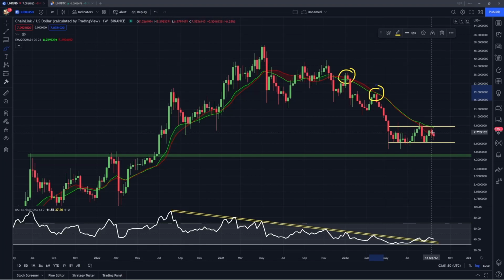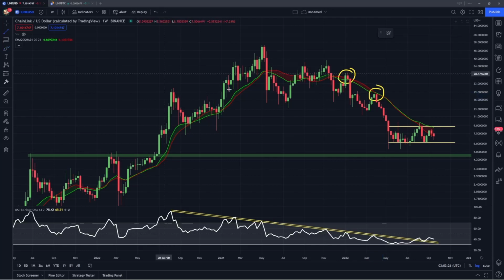And the difference this time around is that we haven't had any significant rejections off of these. And the most important thing that I consider from this chart is that each of these rejections was followed up with lower lows. Very quickly, we came back down, we broke support, and then we continued lower. But this time around, we're still holding the initial lows that were set back in the May capitulation, and we're still holding this support on the weekly.